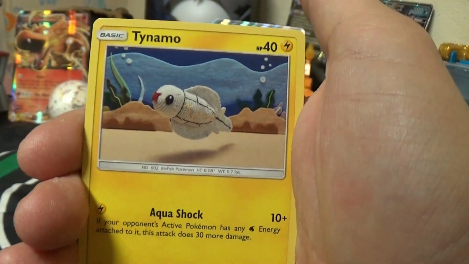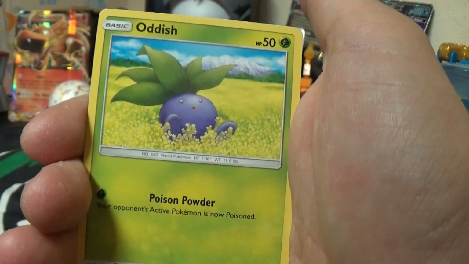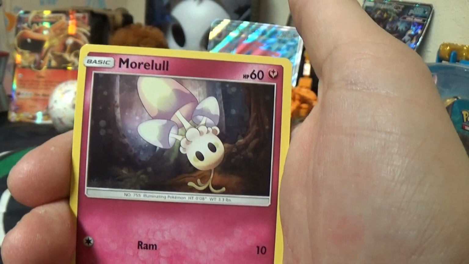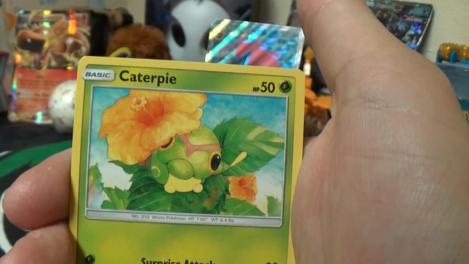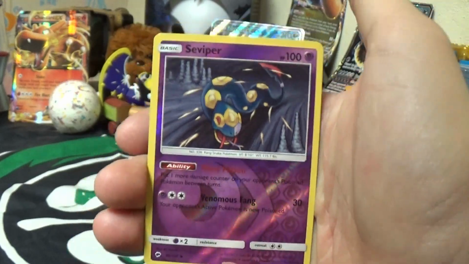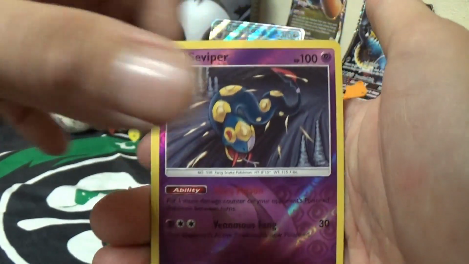Sophocles. Tynamo. Hacky Sack. Oh, look at the Oddish sitting in the field. That's so cute. Logan Paul. Morelull. That guy's laughing at Logan Paul. A Caterpie. Seviper. Reverse. Not bad. I haven't seen this artwork either. I love opening cards and seeing new artwork that I have yet to see in these sets.